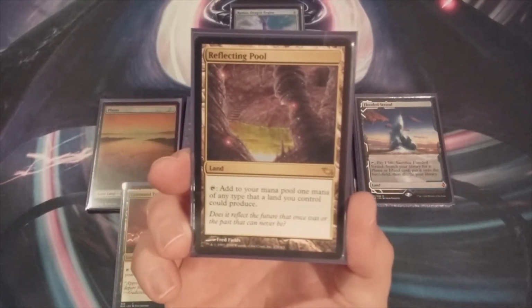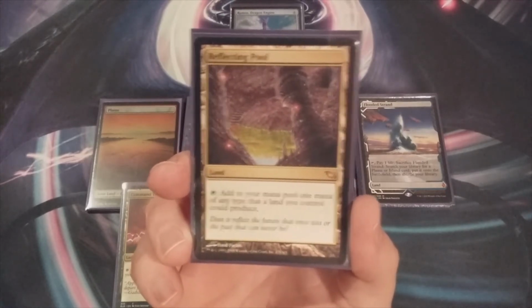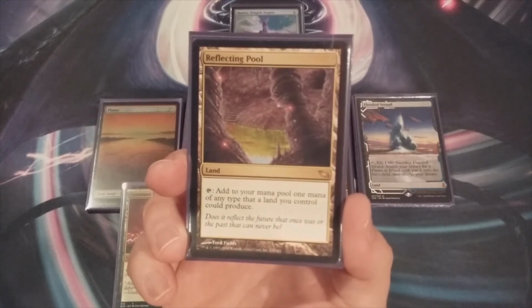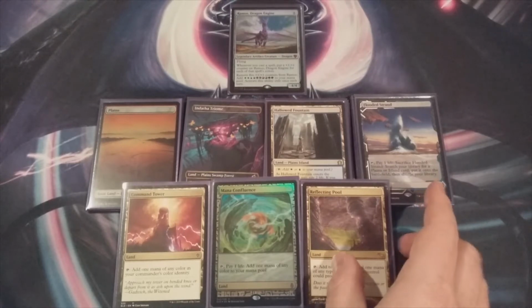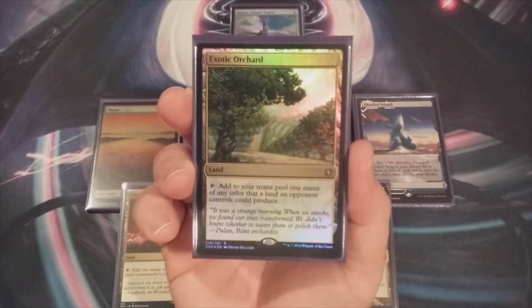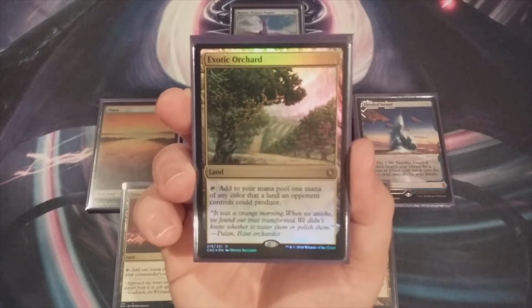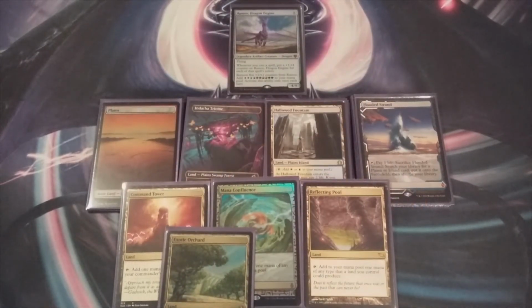Next up will be a Reflecting Pool. This, in conjunction with a Command Tower or in conjunction with a Mana Confluence, acts as, let's face it, Command Tower number 2. As long as we have the land that can produce the mana, Reflecting Pool will do that. And since we're running 5 colors, it seems very unlikely that Exotic Orchard won't give us some sampling of colors we need to cast our spells. So its inclusion just makes too much sense.